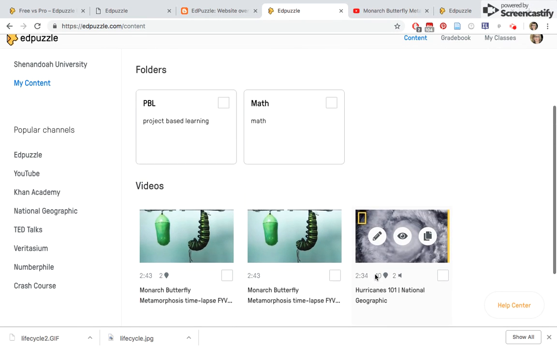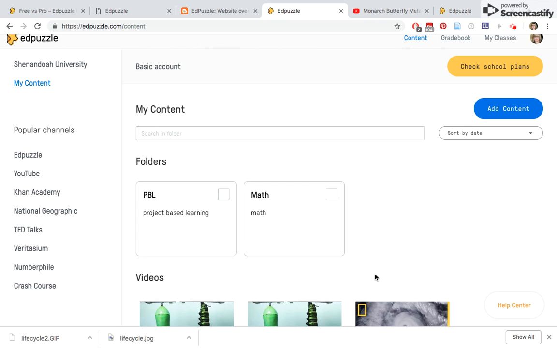I would even consider getting the paid version because it's really easy. And it's a good way, like if you have a video that doesn't cover everything, you can stop and add what you want added into it also.